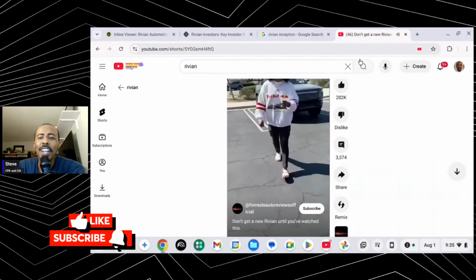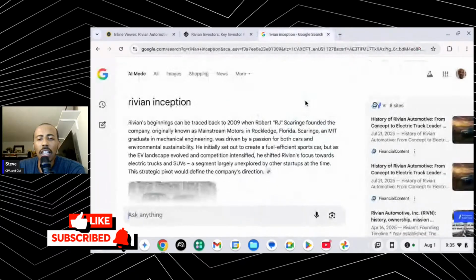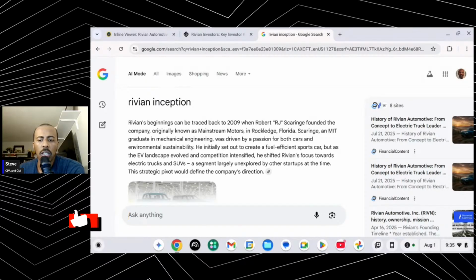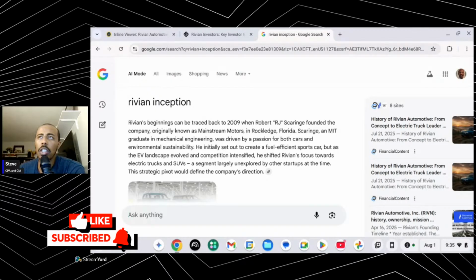I like the way that Rivians look. I don't know if you guys ever looked at one in person, but it's a very beautiful car. I remember the first time I saw a Rivian, this was a few years back, at a gym. I asked the guy what kind of car that was, because he opened his hood and put stuff in. I was like, you don't have anything in there? And then I looked at it and I was like, oh my god, this is a beautiful car.